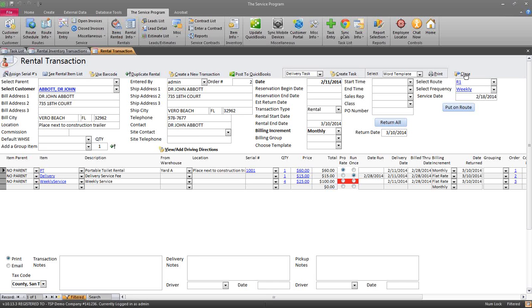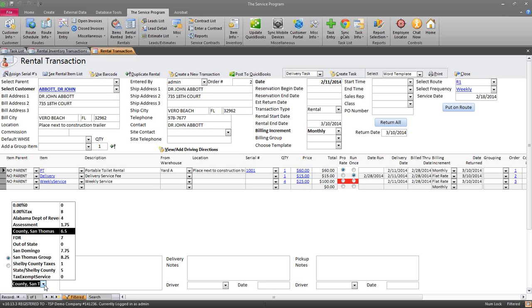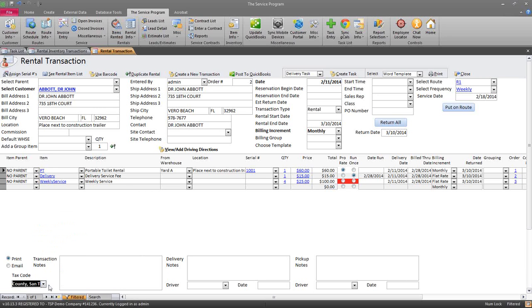I just was wondering where you pulled up that sales tax. I saw that briefly and I didn't quite understand it. You pulled up that little corner box for sales tax. Oh, is that where that is? Okay. So you can choose what their sales tax is right there. Correct. This shows the default in QuickBooks currently, whatever is selected. Now, as you know, in QuickBooks, multiple job sites can't have their own tax rate. They're always assigned to that parent. That's what they pull from. Right. So this allows you to override that on a per job site basis and give you a different tax rate if they're in a different county or state. Okay, perfect. Thank you.